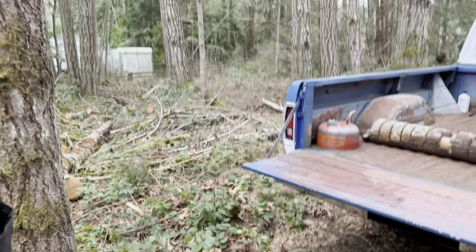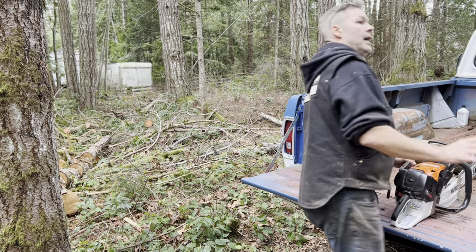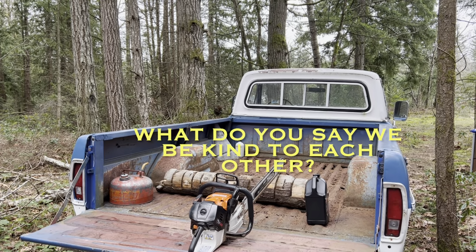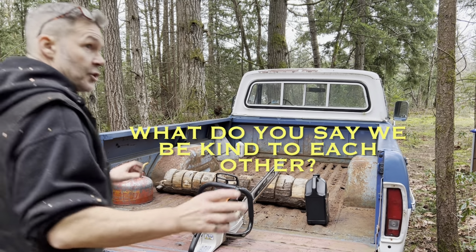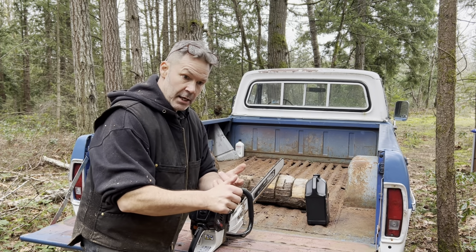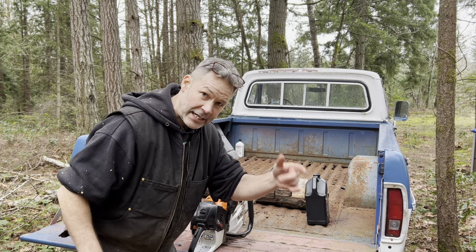Just need to load your saw up a little bit. That's the problem. That's why, if you do not have your filing on with these power saws, I'm telling you right now, you're going to run into that four stroke. Most saws will do that. Any saw will do that. 20 years old, 10 years old, brand new saws from the 90s, 80s, 70s, 60s, 2023. They'll all do it if they're dull. They'll make that cranky noise that I don't like.